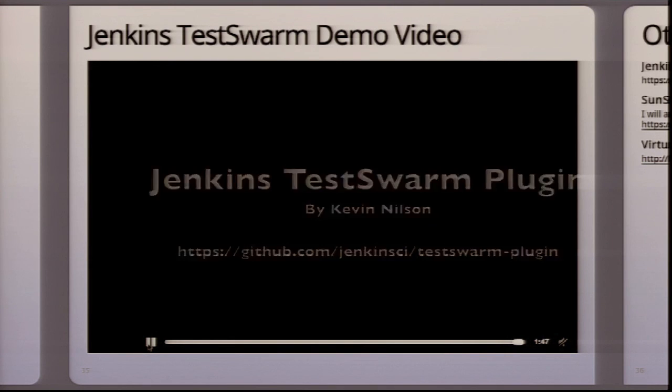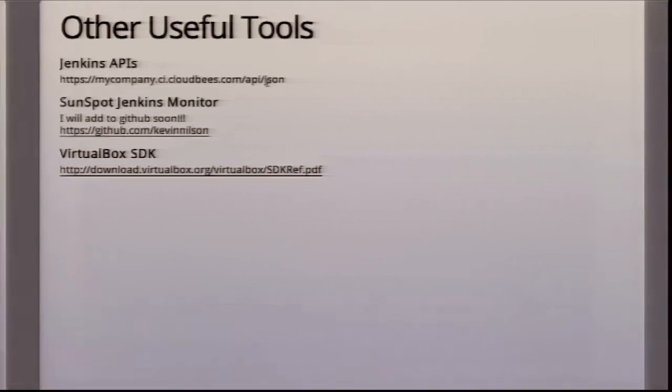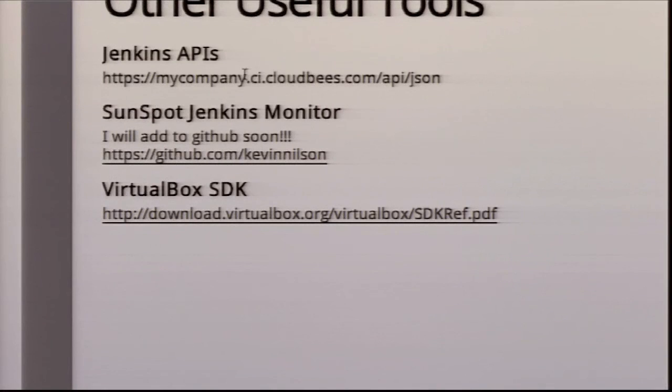So some of the other things that I've used in the past are, I built, using the Jenkins APIs, which here I kind of talk about. You just go to API JSON, or you can do API XML, and you can actually get the results of your jobs, which are passing, which are failing. It kind of tells you a lot about that. And then I use that, and I use sunspots. They have like little LED lights.